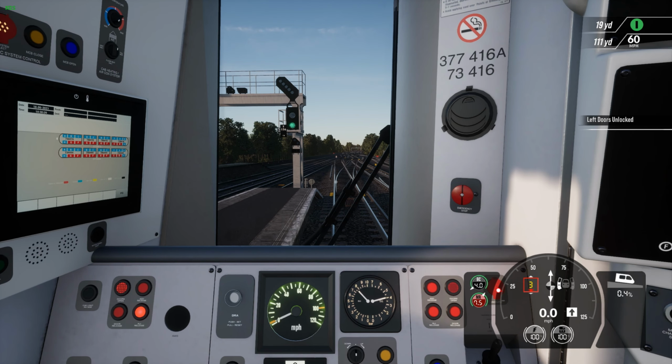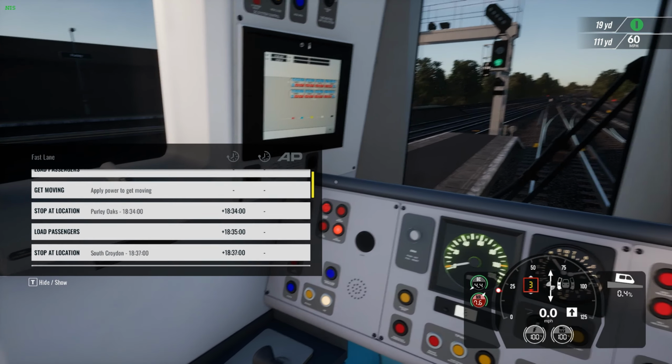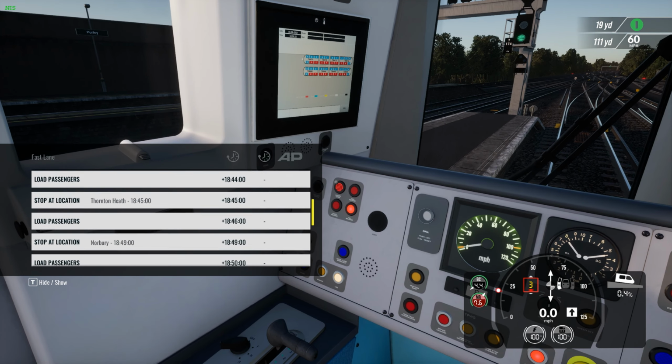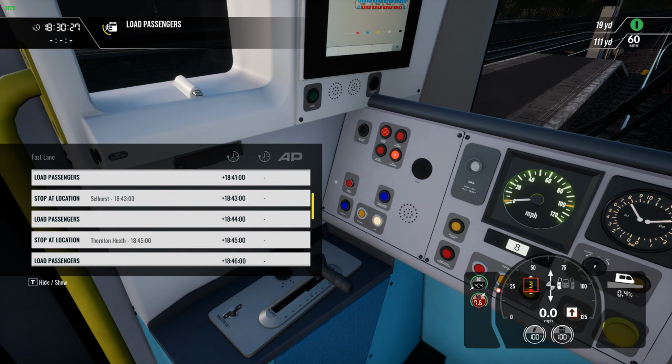Yes, today we're back in the UK on Train Sim World 3. We're going to do a London commuter route. This one is going to take us from Purley Oaks in Surrey, or what used to be Surrey, up to London Victoria, scheduled to get to London Victoria at 1910.